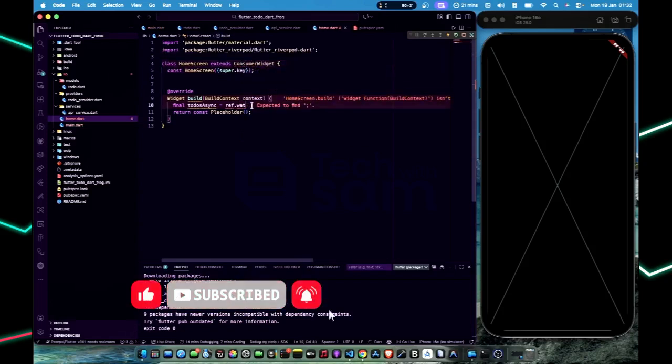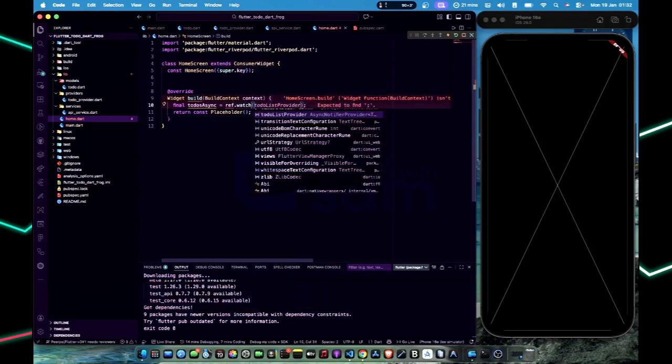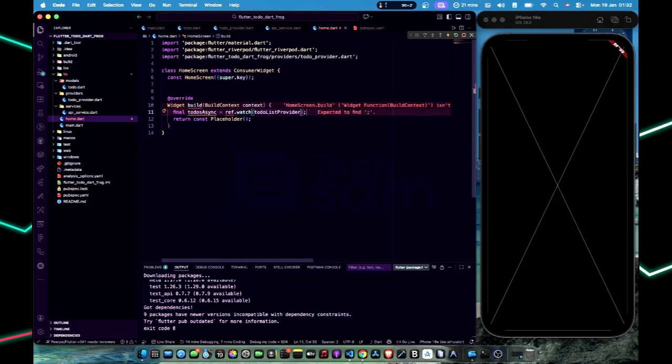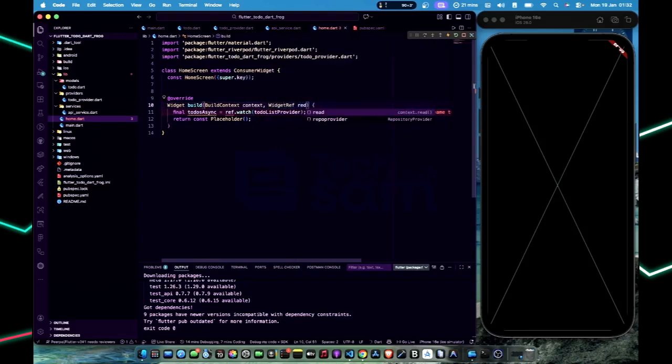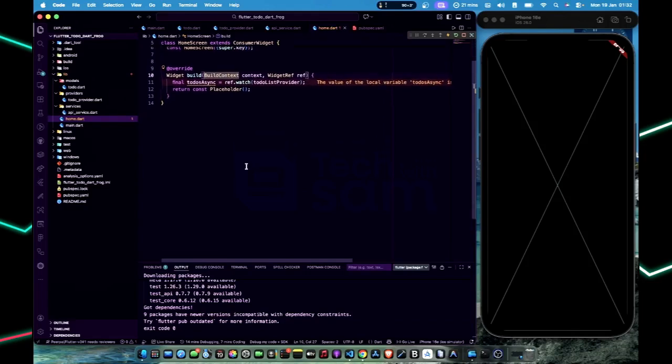Then ref.watch, then we can say our to-do list provider. So here we have to call widget's ref, then ref like that. Okay, so that's pretty much it. Now we can just do some simple design, and we are good to go.